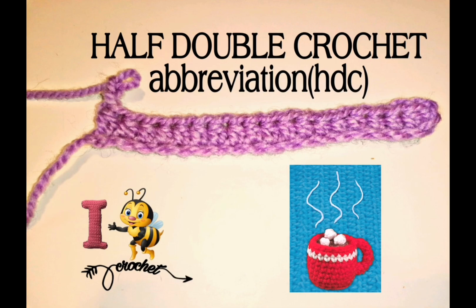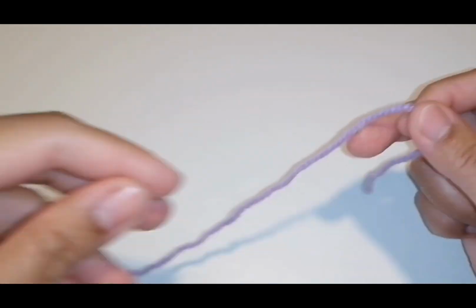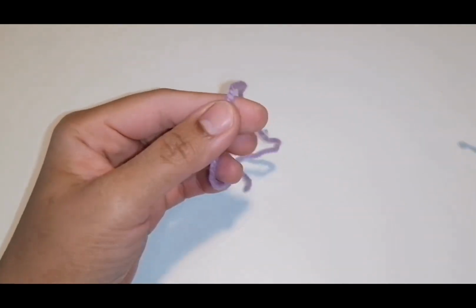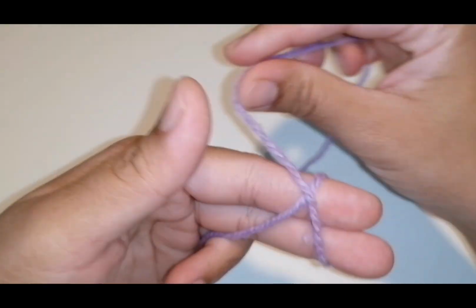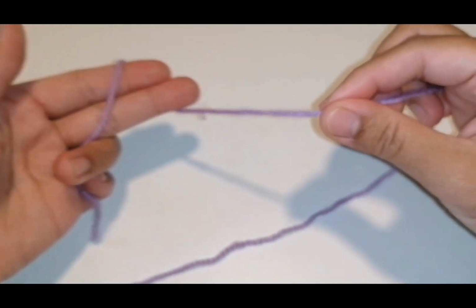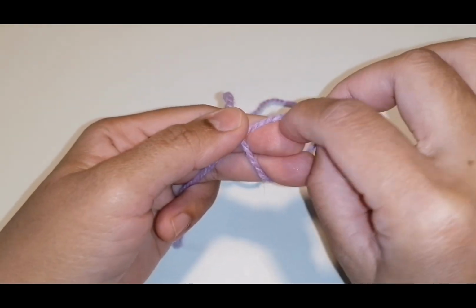I like this one also. All right, here we go. And also we need to start, of course, by making a loop. So I'm going to show to you again how to make a loop.